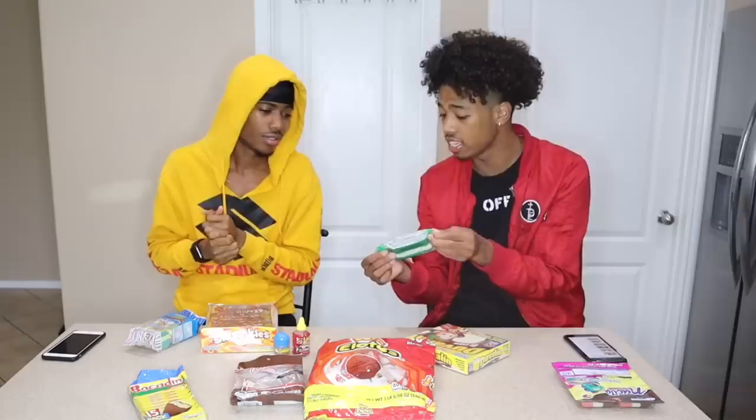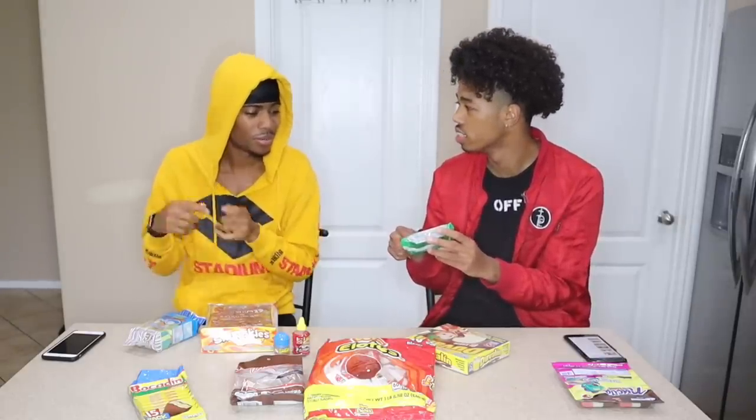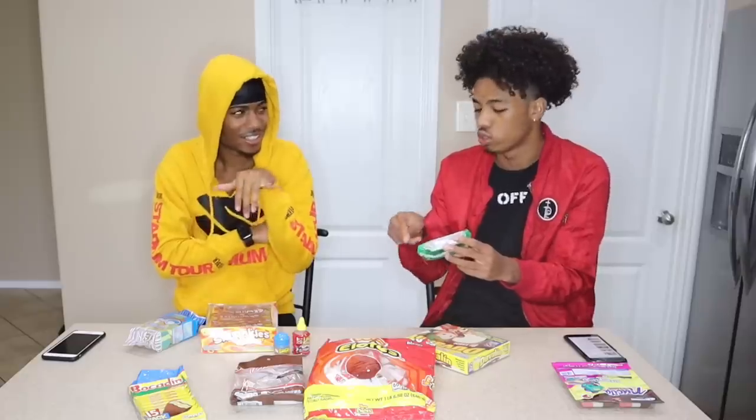Alright, so what's the first snack we're trying, bro? The first snack we're trying is this Lucas Sasageti. It looks like spaghetti, that's why it's sasageti, but dipped in salsa. So it's salsa flavor, but it looks like spaghetti.